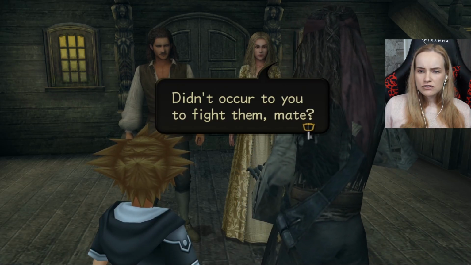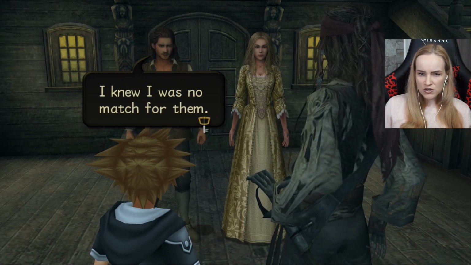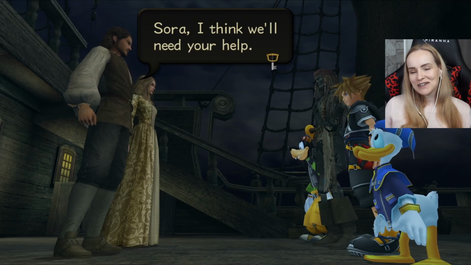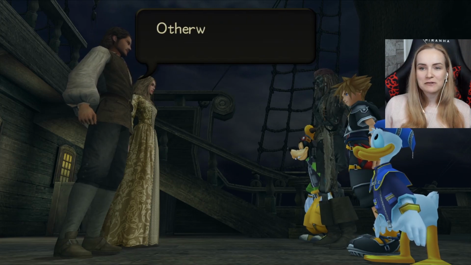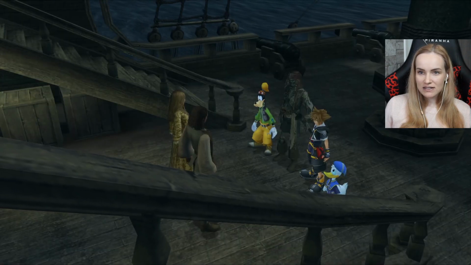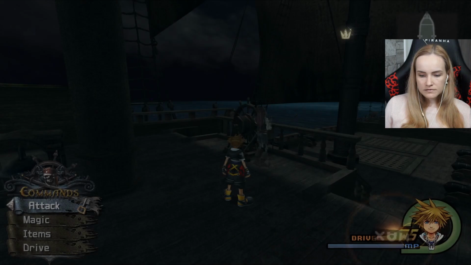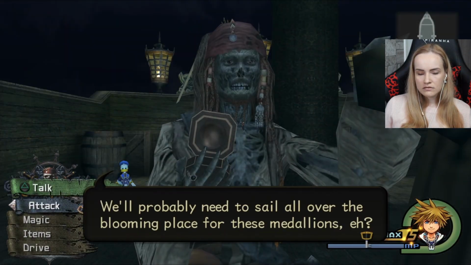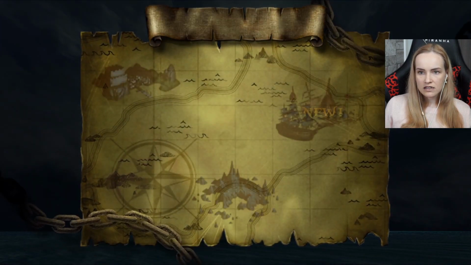Didn't occur to you to fight them, mate? I'm no fool. I knew I was no match for them. That I believe. Sora, I think we'll need your help. Got it. First, let's find all the medallions. Otherwise, the curse can't be broken. And the creatures will remain invincible? We'll probably need to sail all over the blooming place for these medallions, eh?